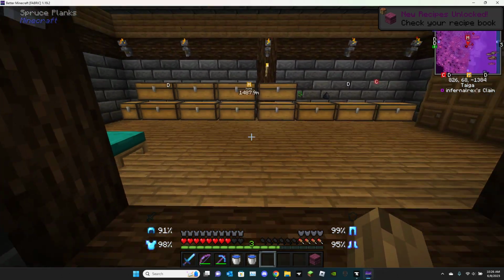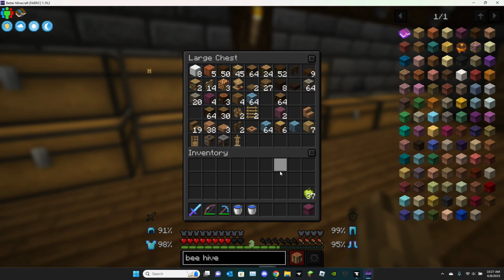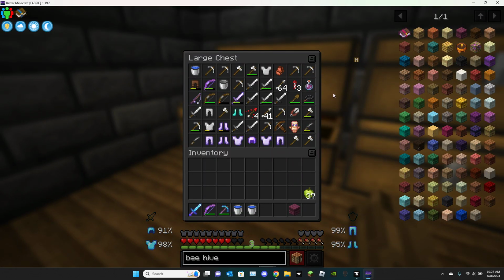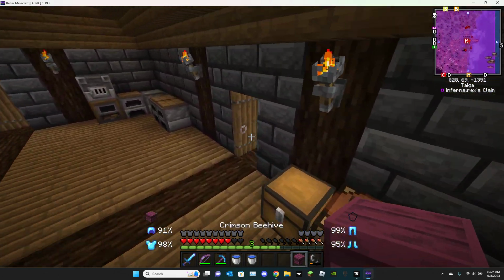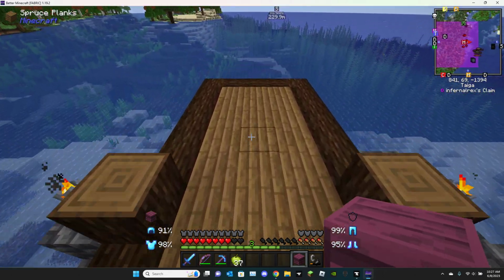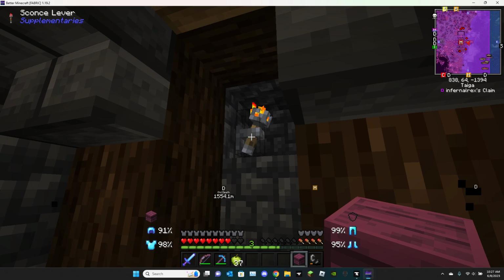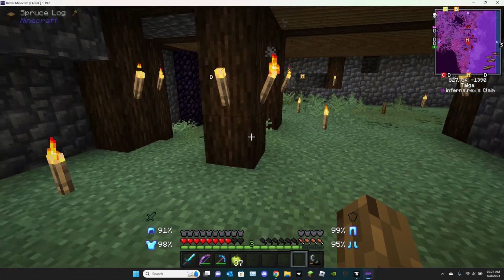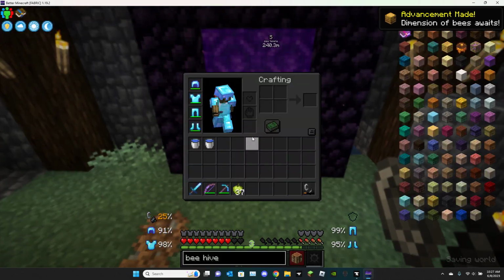There we go. Then this can go in here. I'll just leave that there too. That can go in there. There's that. I'll go ahead and put this down there. And there we go. Place it right there. And there's that.